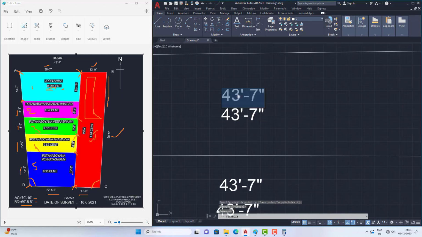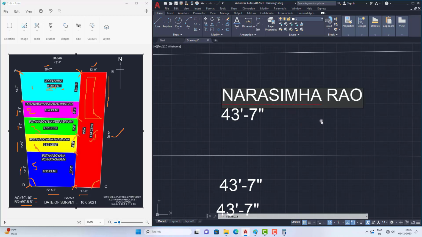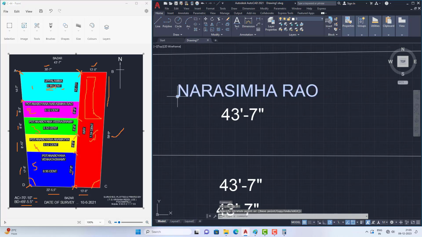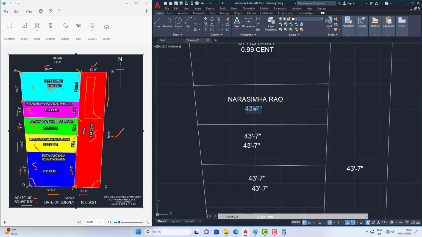And this belongs to Narasimha Rao. So put it to the center and the area by 2 cents and this belongs to Veeraswamy.